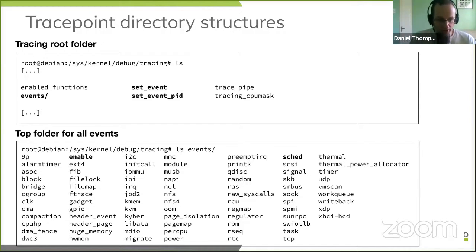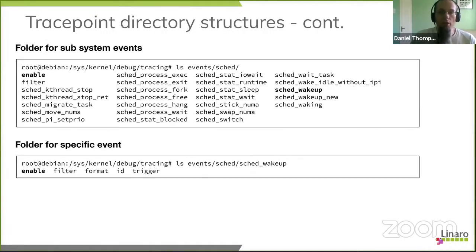We can also go inside the sched directory and look a bit closer. So inside the sched directory, we've got another enable, which is the one we were writing to a minute ago to turn on all the scheduler events. So the enable in events sched will enable all the events in events sched, which are all these events. So it's only 2 levels. There's the top level name, and then there's the name of each trace point. So these are the list of all the trace points that exist in the scheduler, all the interesting things that the authors wanted to share with us.